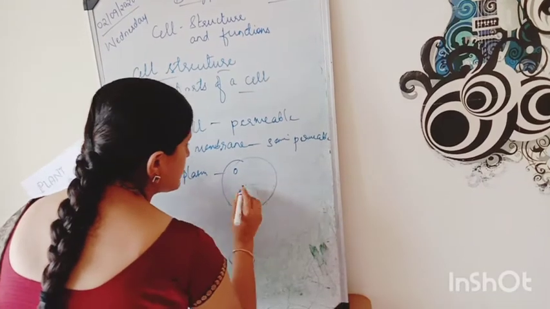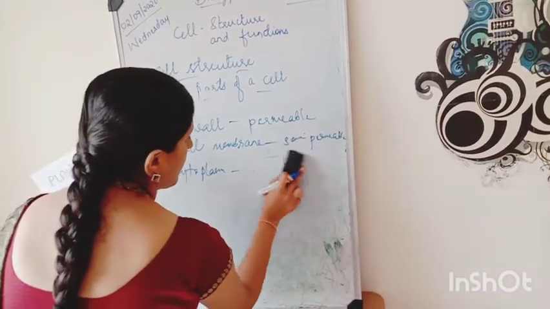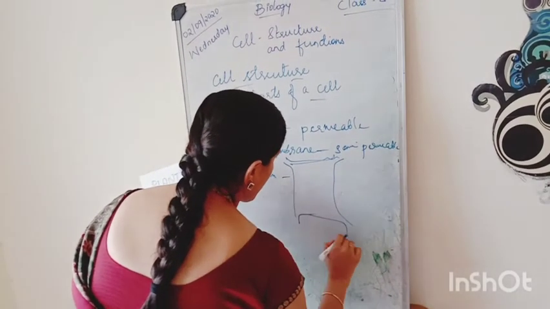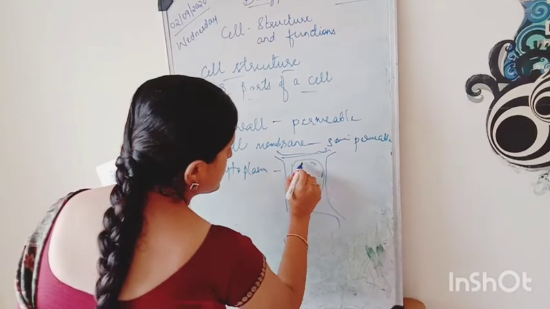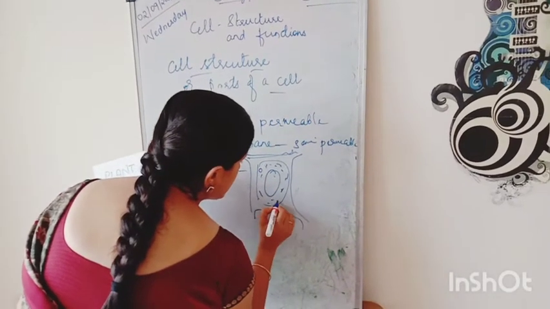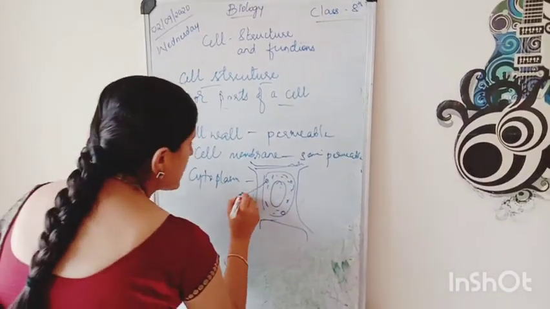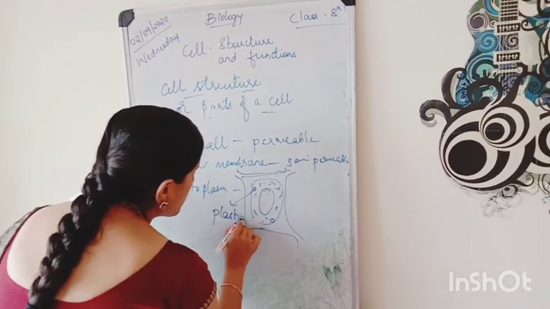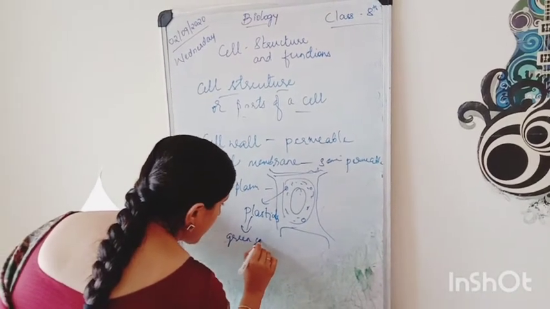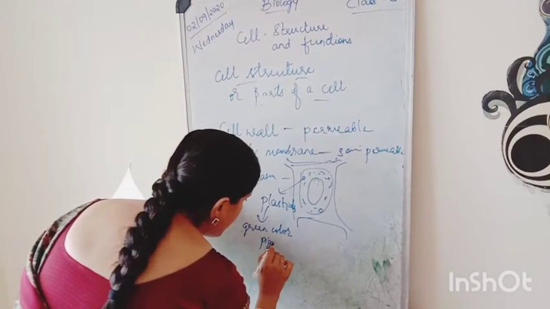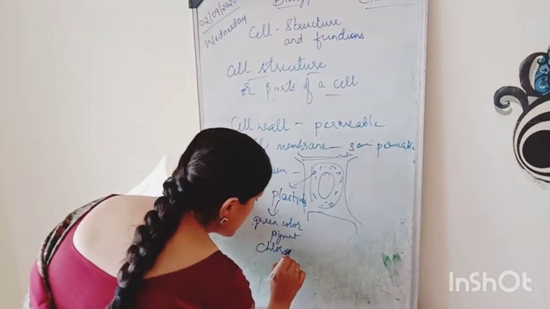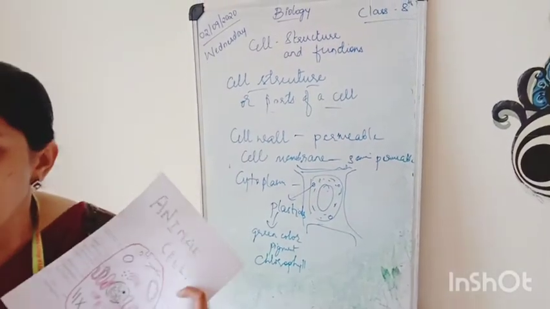So chloroplast, we know that in cytoplasm, there are certain circular, let's say this is the cell. So cytoplasm is present, here is the vacuole. There are certain suspended particles like organelles present. So those are usually plastids. Those plastids contain a green color pigment. That green color pigment is nothing but chlorophyll. So this chlorophyll is responsible for photosynthesis.